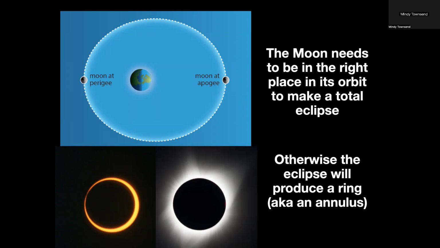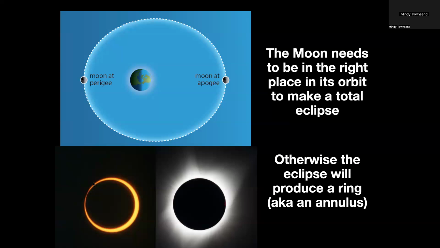So the moon orbits the Earth in an ellipse, or a slight oval shape. We'll talk a little bit more about orbits later, but just know that orbits are always shaped like ovals. That means that sometimes the moon is closer to the Earth than at other times. When the moon is far away from the Earth, it is just a tiny bit smaller on the sky, enough smaller that it won't totally block the sun. So when that happens, but the other alignments are right, we will get something called an annular eclipse.